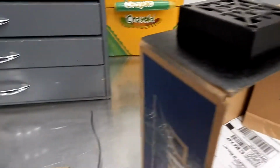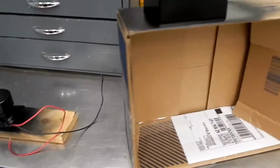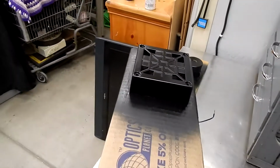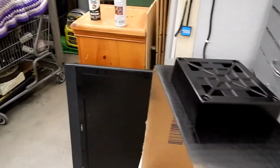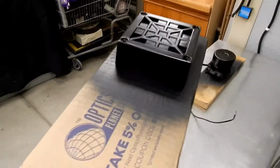So I will update you guys as I go with this. I'm not sure if I want to build a complete new housing for this, or if I'm going to put this in a regular double gang box. I have not test fitted this into a double gang electrical box, so I'll update you guys as I go with this project.